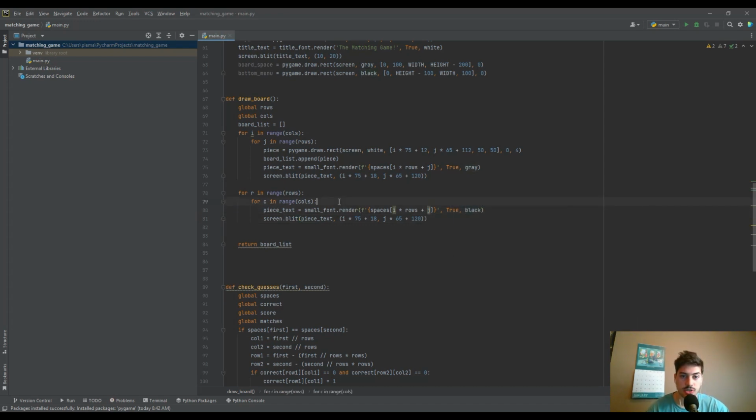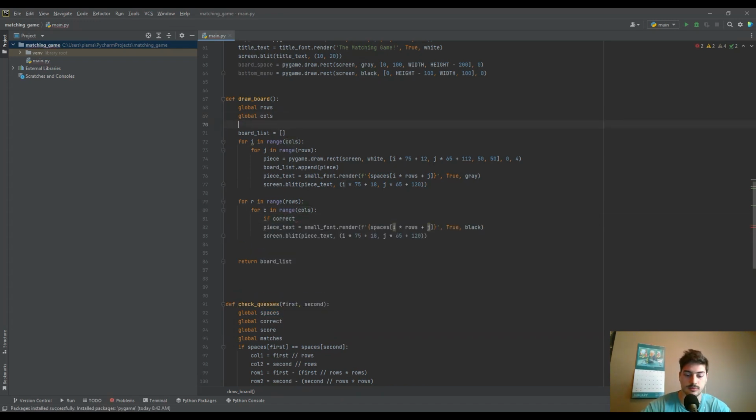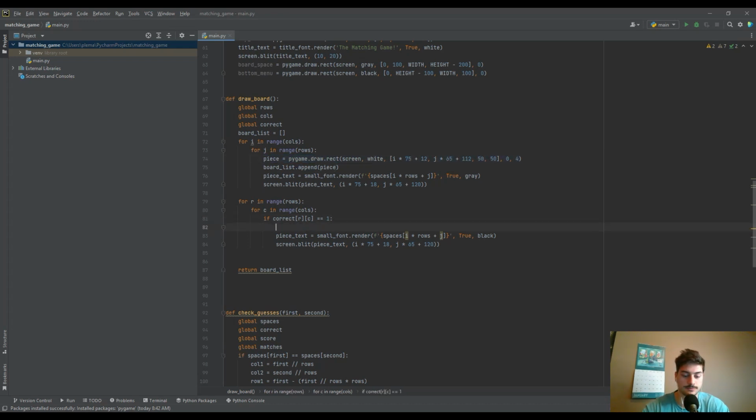And let's add an additional checker now. And let's say if it's correct. So here's why I made it so early, because I knew we were going to need it in here. So if we check our correct matrix and at R and C it's correct, well, that's great. That means that the thing has been solved. And so we're going to go ahead and draw a few things. I think we'll take a rectangle that's just like the piece. Actually, we don't need to give this one a name because we don't need to keep a list of them.